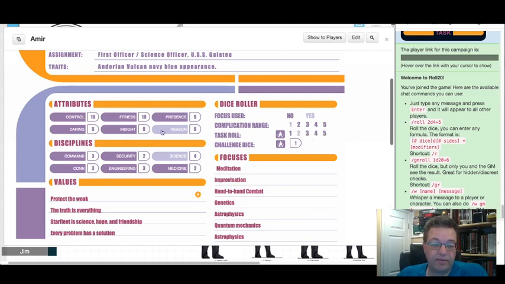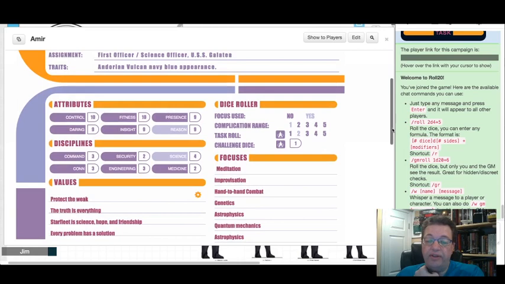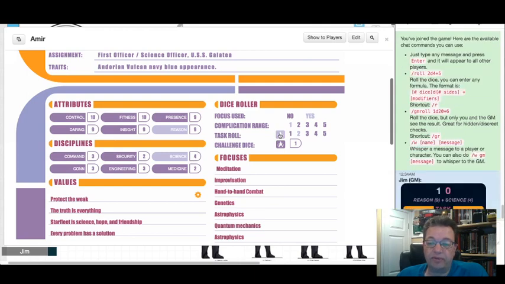So let's say for the purposes of this task, he's attempting a difficulty 1 task, and he chooses not to buy any additional dice, right? So he's simply going to roll 2d20 using a focus, using reason plus science. So reason plus science, he's looking at a 13 with a focus, and then he's going to roll. So he clicks on the task roll button right there, and in the chat window, you see that he's got 1 success and a complication.